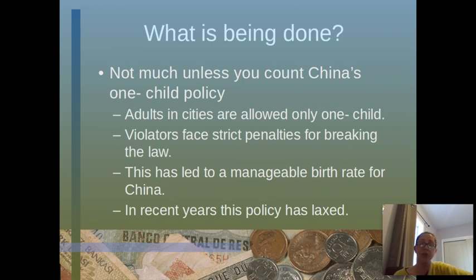If they broke this, there were severe penalties. At different points in China's history, some of these penalties were very severe, but they have been able to decrease their population growth to a manageable birth rate. Although in recent years, they have loosened up on this policy some, and urban areas have seen the ability for people to have more than one child, provided they are providing for their medical and education, etc. It had typically out in rural areas not really been enforced because there's more space and more land. And then, of course, they tend to be more agricultural than these cities where there's a lot of overpopulation.